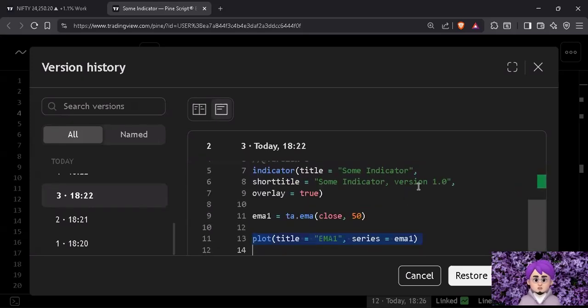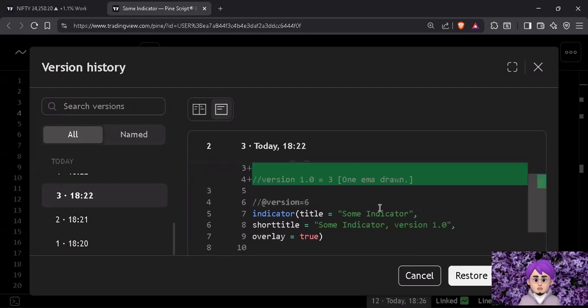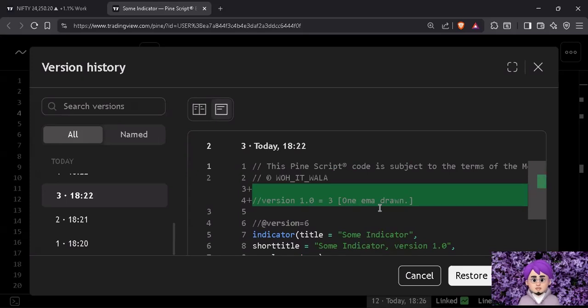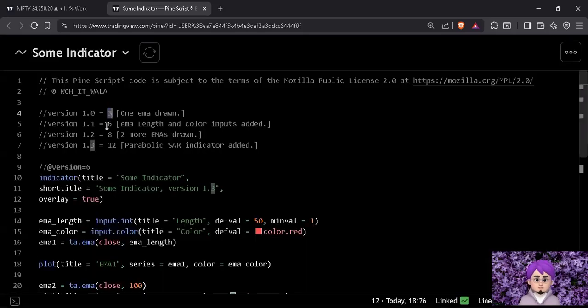I had completed the work up to that point and stopped. Since the code was stable, I wanted to remember this milestone in the future. If I ever needed to look back, I could quickly see where I had stopped and at which point the indicator had become stable. So, I noted that version 3 was the version where the indicator first became stable. Now let's look at the next stable milestone.